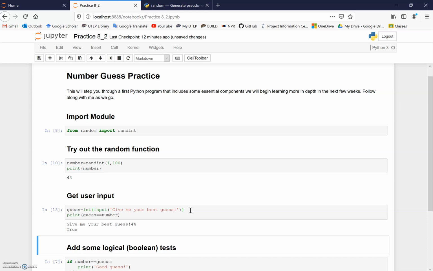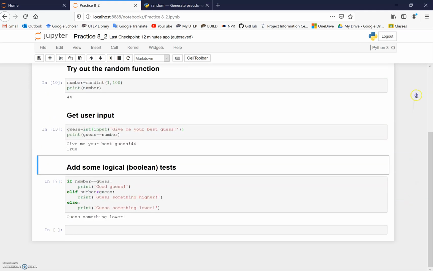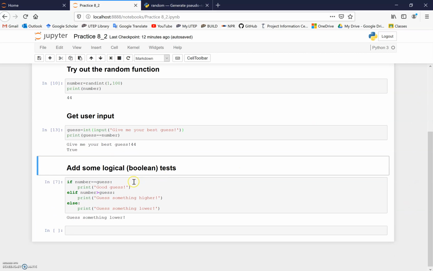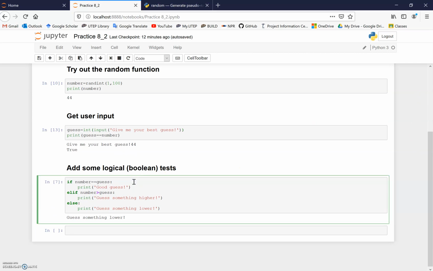Well, you'd have to guess a long time to keep going through all the numbers 1 to 100. So let's do something a little bit more sophisticated here. And again, we're going to be able to transfer some of our concepts that we understand from R to be able to do this. So I wouldn't expect you at this point to be able to write this whole logical programming structure here, but you'll be able to understand it.